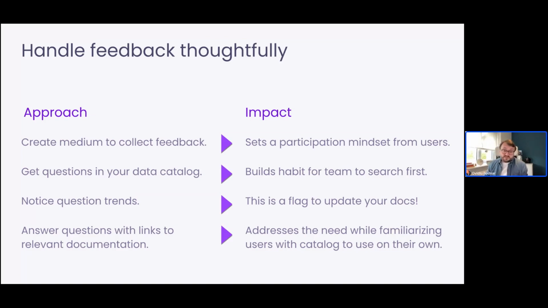Next up to notice is to see if the same questions are popping up again. Something very specific that comes to my mind from my previous jobs was, how often is this data refreshed? Or, it's a great transactions table, do I have data from 2019, for example? If those questions keep coming up again, that probably is a good opportunity to improve and update your asset with that documentation.